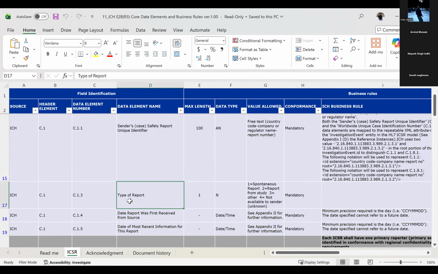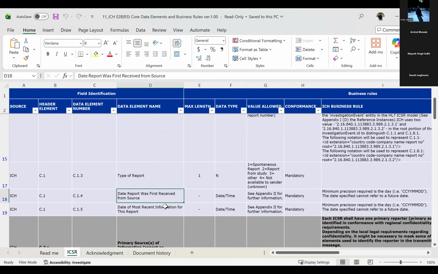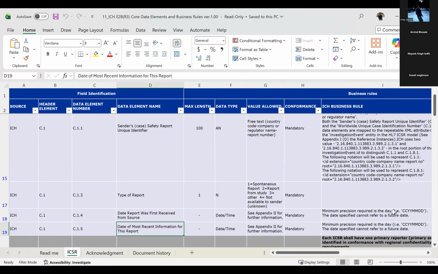Then the type of report, these are the types of report accepted, and confirmation. This should be there in the case report. It is a mandatory field. The IRD, day zero, is the date on which the source document was received or the most recent information was received. This is a mandatory field, and this is the format that should be used.